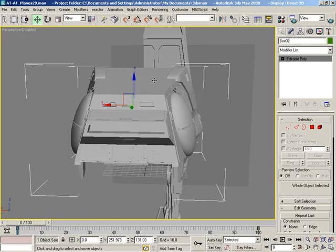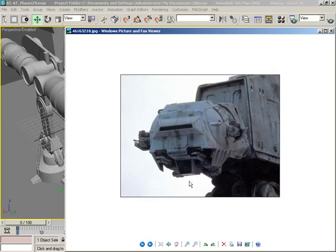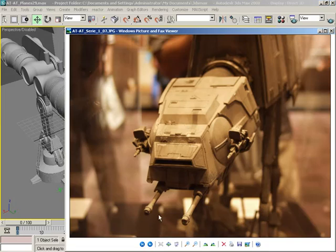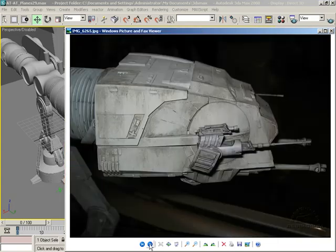Now let's take a look at starting to work on the top part of our vehicle here. So I want to get this little risen spot up at the very tip top. And there's a pretty interesting shot of it. It's got this little kind of tapering wedge along the back. And if we cycle through some of these, there's another shot, kind of shows some of the plating going on in the back. And there's another good one. This one, here we go. You can really see how that kind of wedge shape sits back there behind everything.